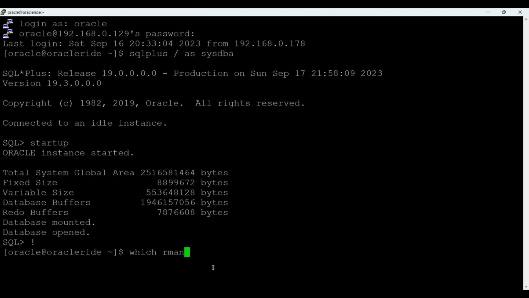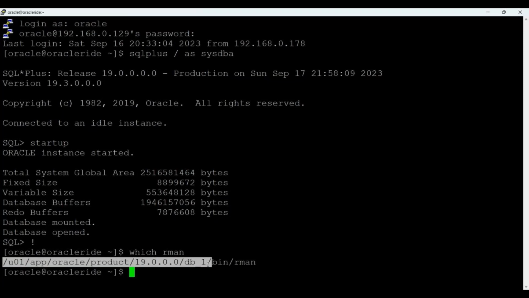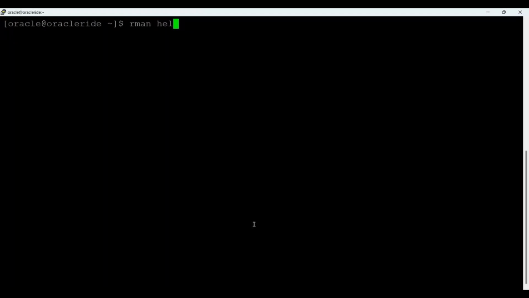When you run which rman, it will tell you your RMAN binary is in Oracle home, in the bin location; this is the RMAN executable. Then if you want to see what commands are available in RMAN, you just type RMAN help.